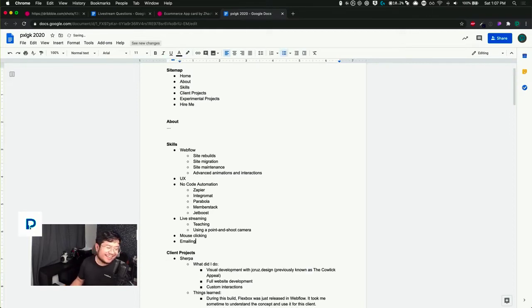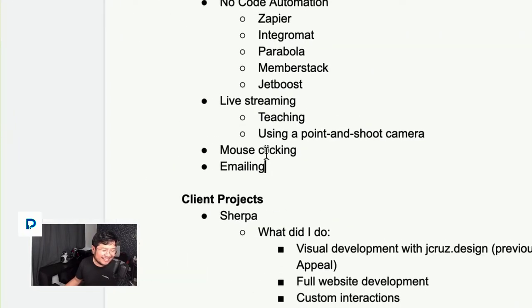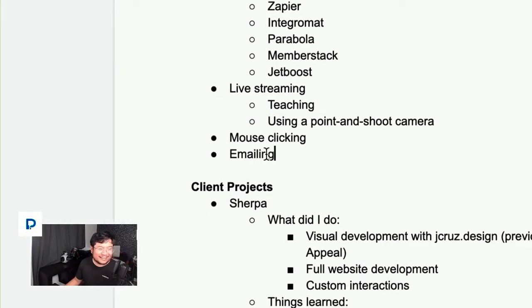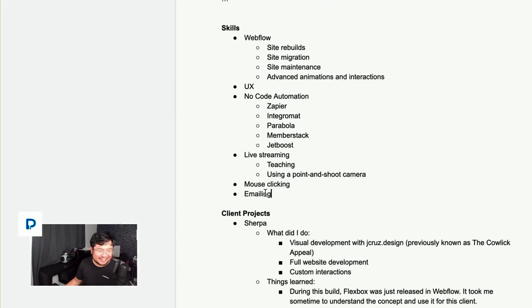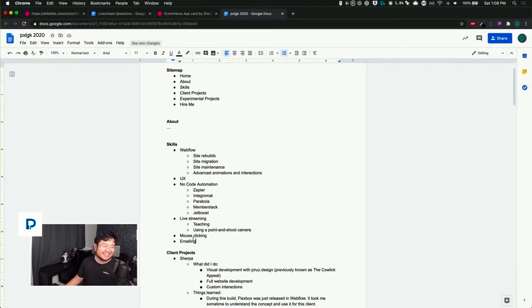Oh yeah. I should leave these. Mouse clicking and emailing. I'm leaving those as my skills. You gotta have some fun with your portfolio site. I just thought of that. If you're a fan of IT Crowd, that old British comedy series, I know mouse clicking, left clicking, right, deleting emails, sending. All right, so let's write this.